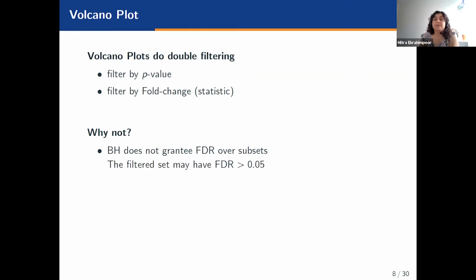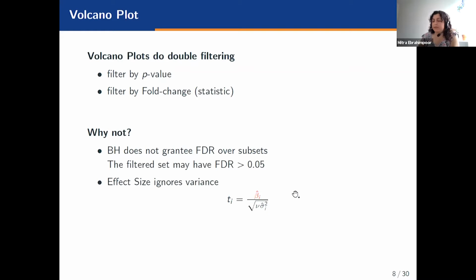So you can have a subset that has the FDR of larger than 5%. And then what makes it even worse is that when you are selecting the top genes, you are selecting them based on beta hat and not the t-statistics. You're basically just ignoring this variation that is going down there, and you're just looking at the averages.